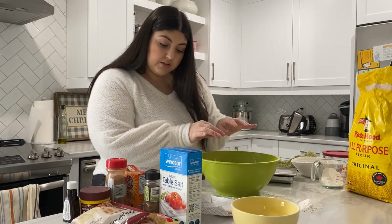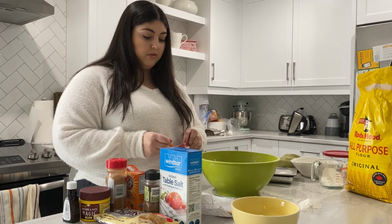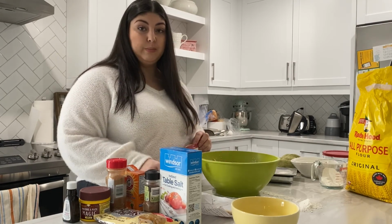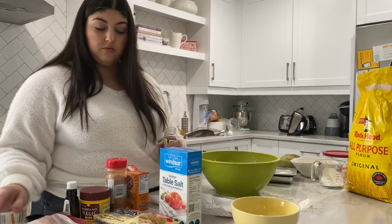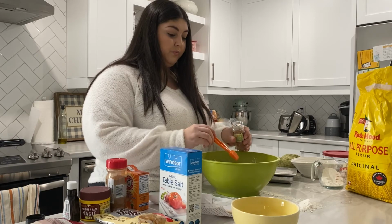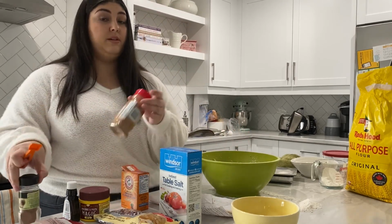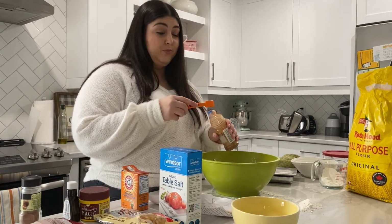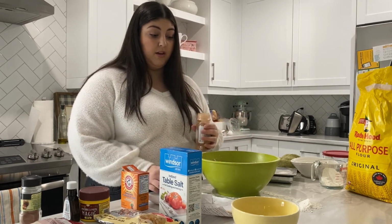And then the ground ginger. It calls for 1.5 teaspoons of ground ginger. Oh my God, that is strong. But I love a good spice. Then it's 1/2 teaspoon of nutmeg and 1/2 teaspoon of cinnamon. So there we go. I love nutmeg and cinnamon. I feel like they taste the same though. They probably don't, but in recipes, I feel like I can't really tell if I'm tasting nutmeg or cinnamon.